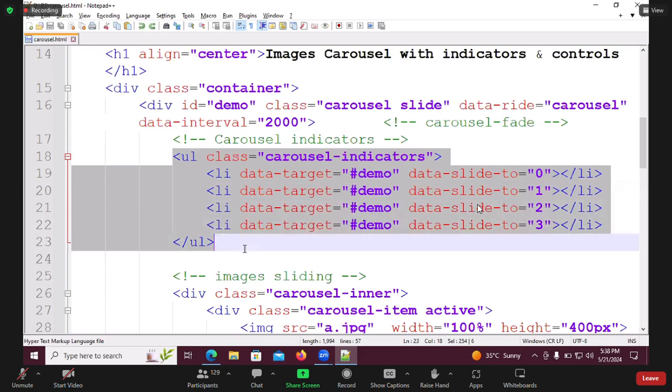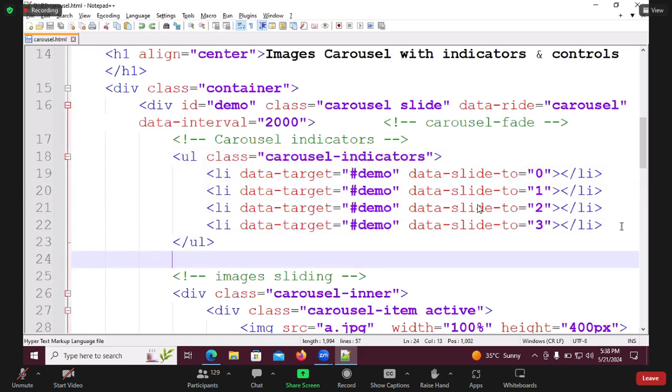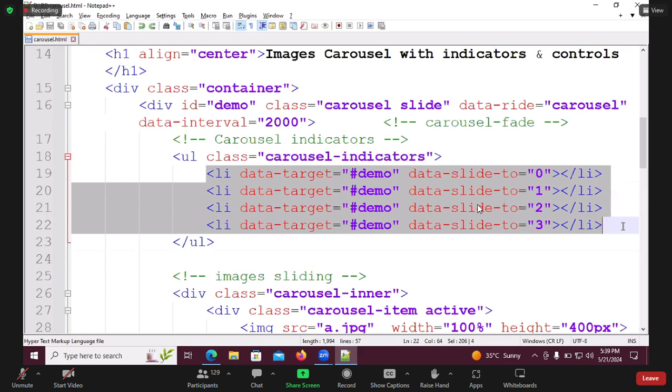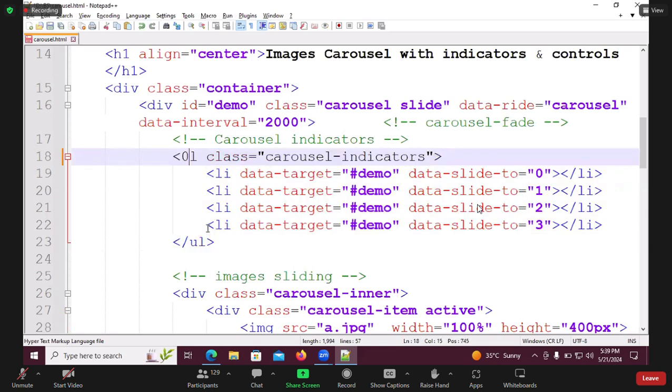On a UL tag, an unordered list, inside are 4 LI tags. Can I take an ordered list, sir? Your interest, anything is okay. The tag is not important, the class mapping is important. Because if you take any tag, after applying the class, its complete look changes. So you can take any tag. 4 paragraphs also you can take, no problem.